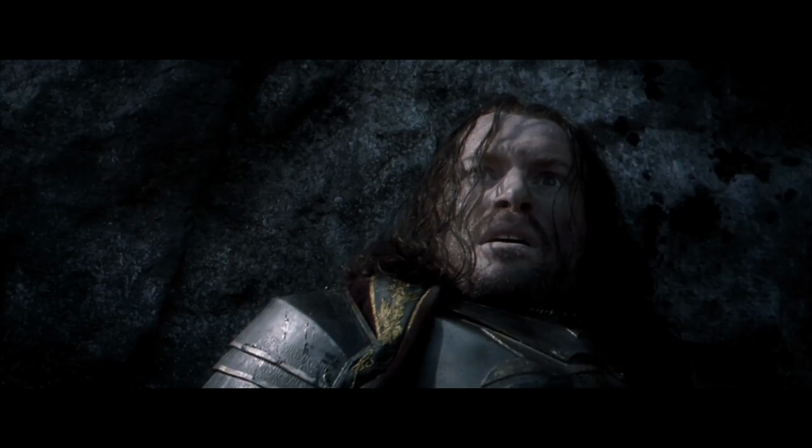So just a brief comment on stamping on a sword to break it. Now, believe it or not, you might just think that this is something that only Sauron can do because he's a giant and super powerful. But in fact, humans can do it as well. And any of those antique swords on the wall behind me, I could break the blades of.